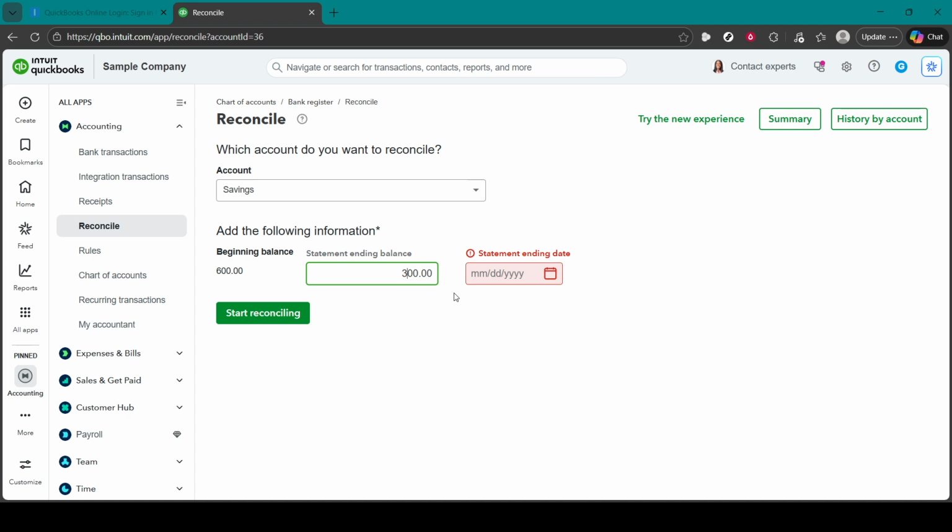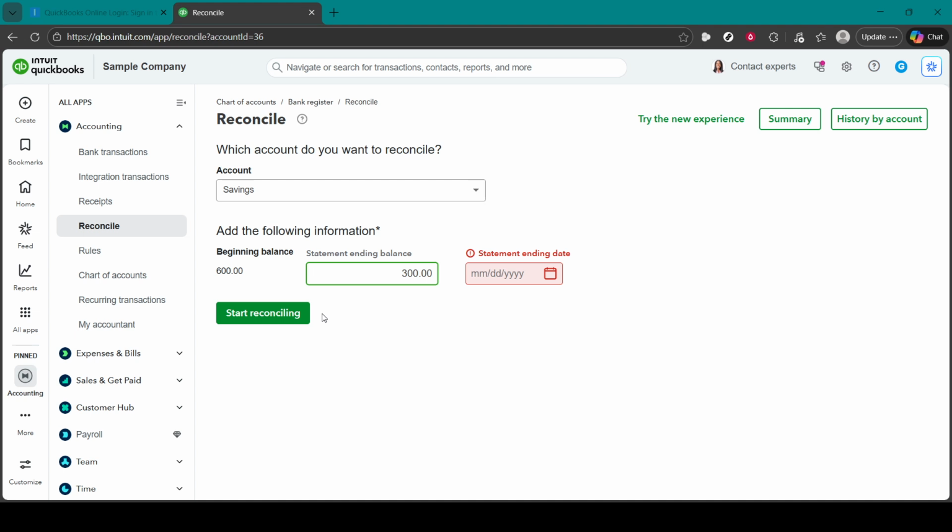With those details in place, begin reviewing your transactions. In the reconciliation list, check off or highlight each transaction that appears on your bank statement. Work methodically, usually from top to bottom by date, and match amounts exactly. If you see duplicates, unexpected amounts, or items dated outside the statement period, pause and verify them against your statement. Sorting by date or amount and using the search or filter options can make it easier to find the entries you need.